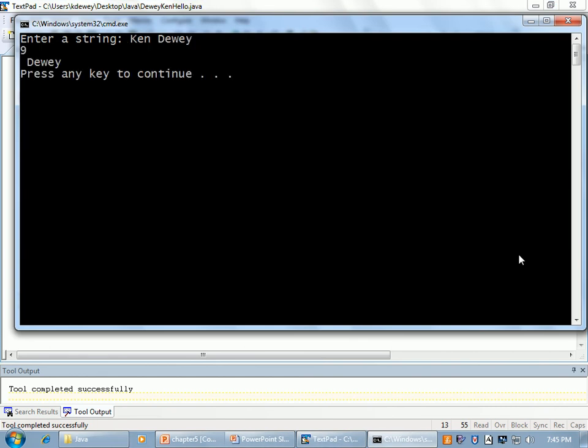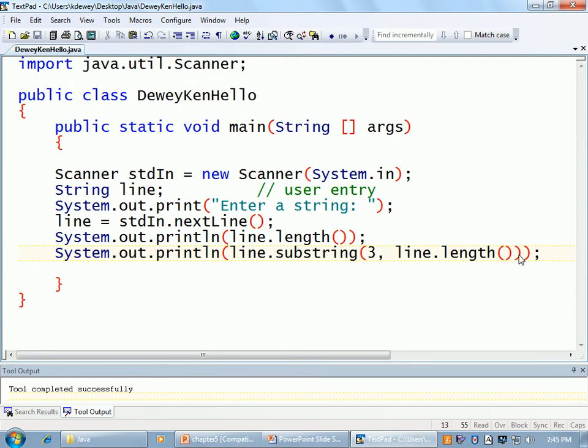What happened is there's 9 letters of my name, and when we did length plus 1, we said 10. But really, if there's only 9 letters, it's 0 through 8. And the ending index, remember, is before the ending of it, so it goes to 8. That's a screwy way to do that. It's very weird, I know. I don't like the way it does it. I don't know another language that does it that way.